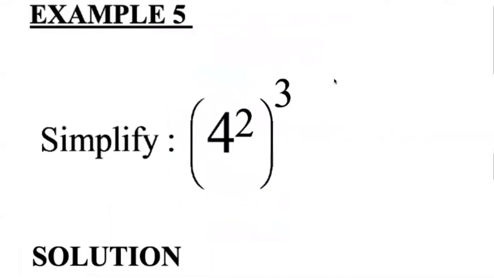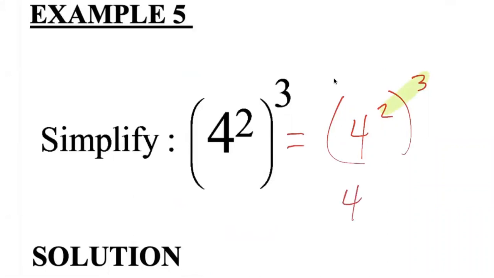All right, so on this one, I know that 2 looks kind of big here, so I'll rewrite it. You have 4 squared, and then that's raised to the 3rd power. So on this particular one, we don't add the 2 and the 3. We don't subtract the 2 and the 3. We actually multiply the 2 and the 3. All right, so what that's going to look like is 4 with 2 to the 3, so that would be 2 times 3, which would be 6.